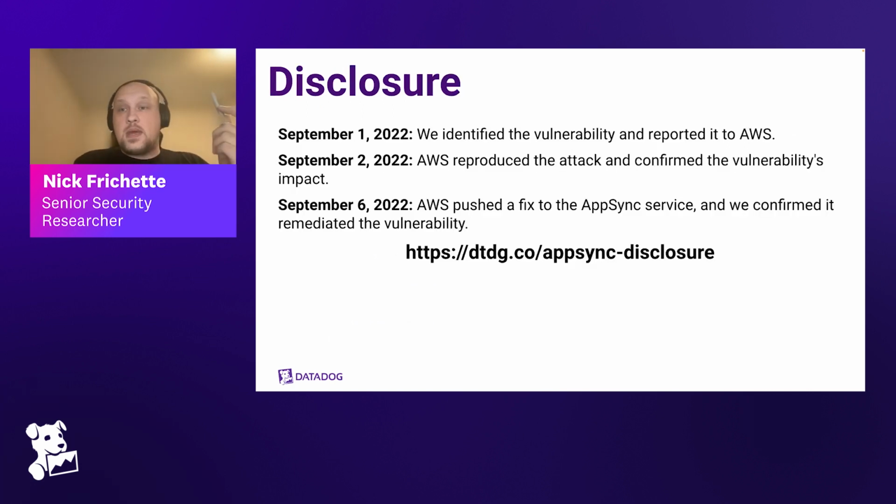And so obviously this is not intended functionality. This is not exactly something that we want to see. And so we immediately created a short report and summary with technical details on the research that we conducted and how we were able to pull it off. We provided a proof of concept script to build all the infrastructure for you. And within just a few days, AWS was able to push a patch to fix the issue and mitigate the issue that we had identified.